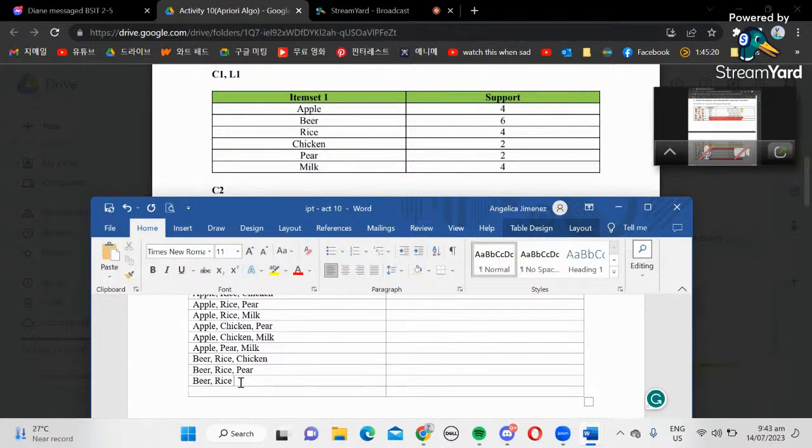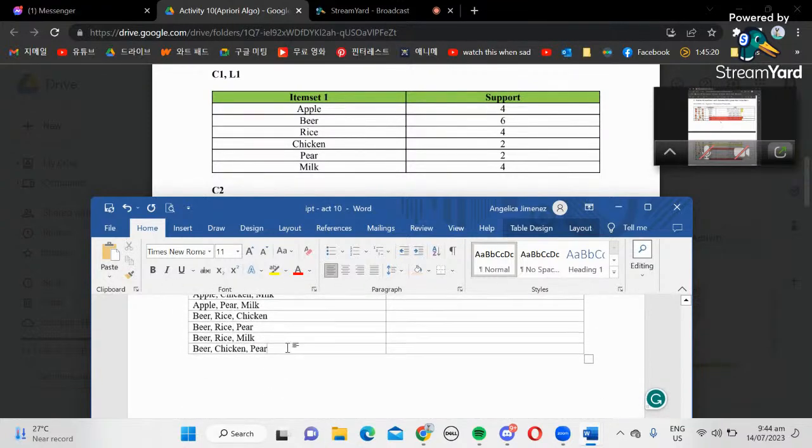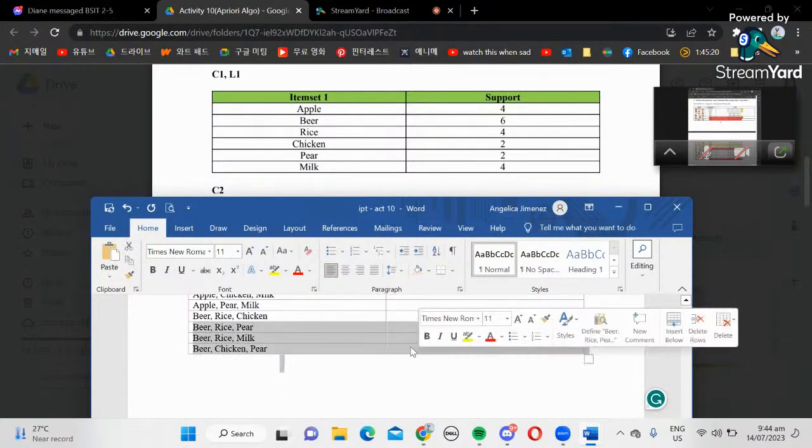And then tingnan mo yung ating, yung nag 100%. Meron bang bumagsak sa lift? Wala naman po. Wala, okay, yes. Yung 66% natin, meron bang bumagsak sa lift? Wala rin po, ma'am. Oo. So ang bumagsak sa lift, yung what? Yung 50%. Oo, ayan. So 50% is actually what? Very critical. Pwedeng bagsak, 'di ba?